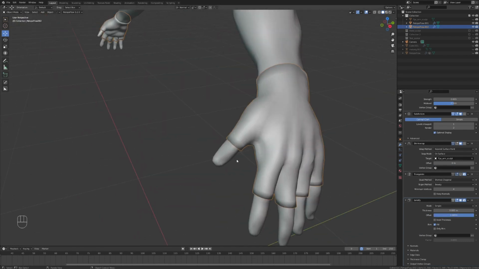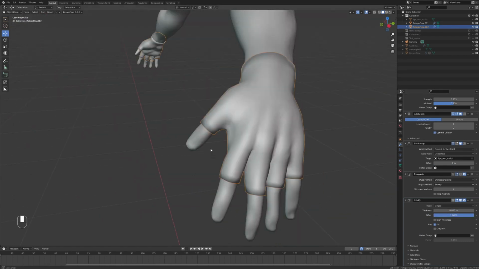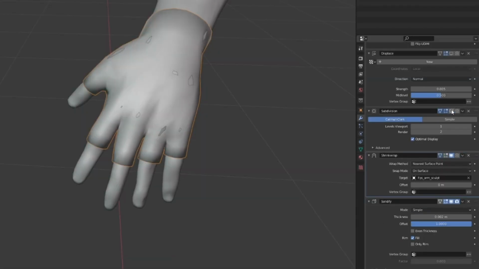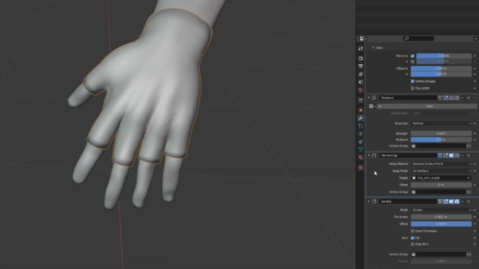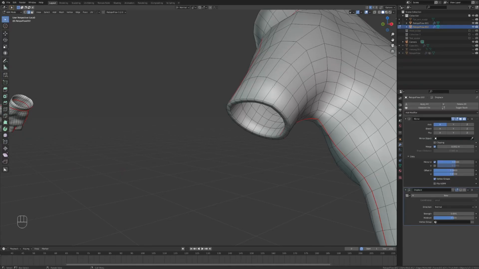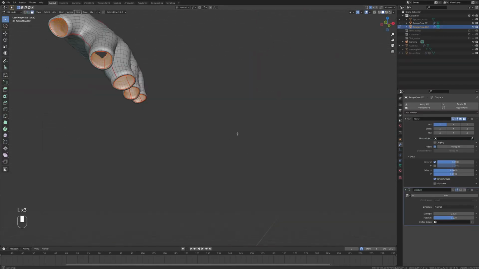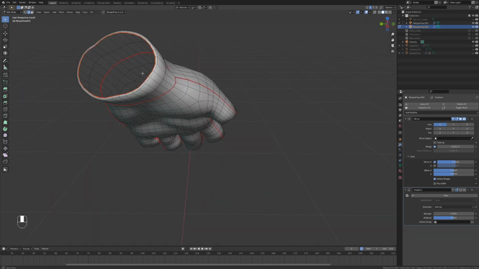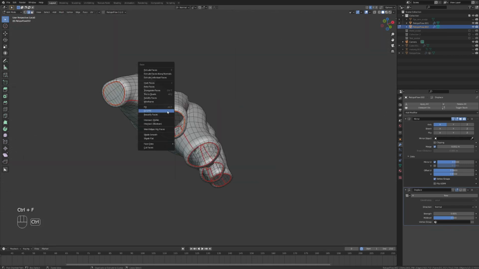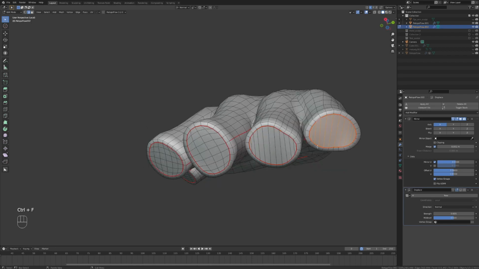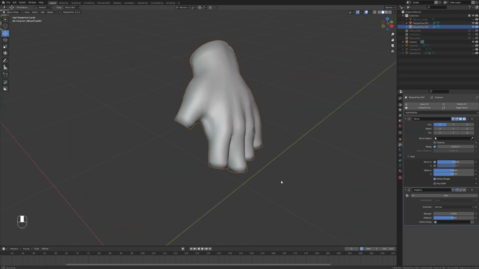Now, you can go ahead and apply some of the inherited modifiers such as the subdivision and shrink wrap modifier, and then go ahead and apply the solidify modifier as well. Going into edit mode, if you cut all the seams around the open holes, you should be able to use the face select mode to select all the interior faces, and then just delete them. Now, close all the holes with a grid fill, and we should have an airtight mesh.